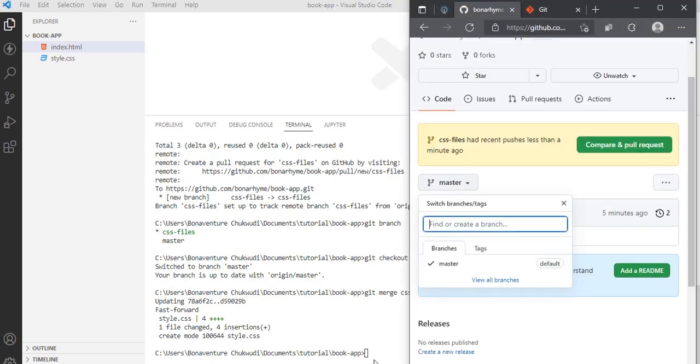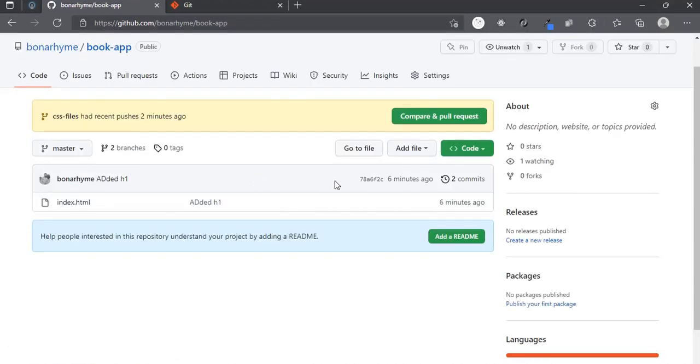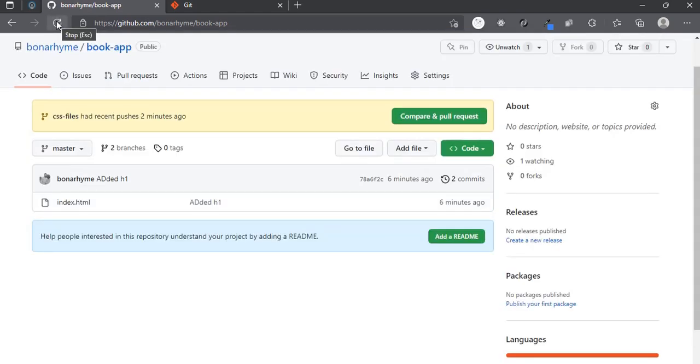Now we can go over to GitHub to take a look at it, and there's something called a pull request. You know, a pull request is like trying to say, hey, I added new features, but I'm trying to add them to the master also. You can create it here. You can do this here, but if you don't want to, you can skip it. Okay, so we are going to look at pull requests in the future, but for now, this is it.